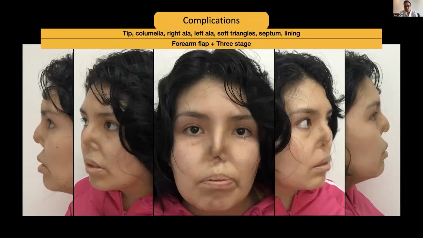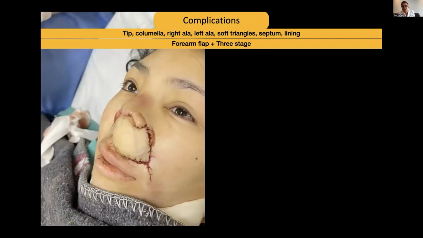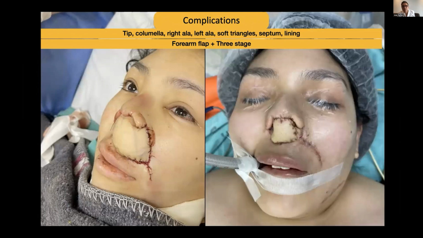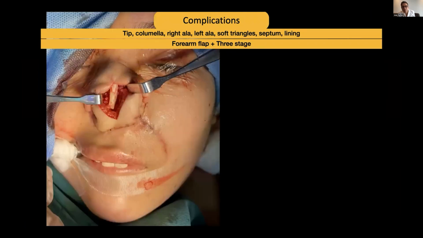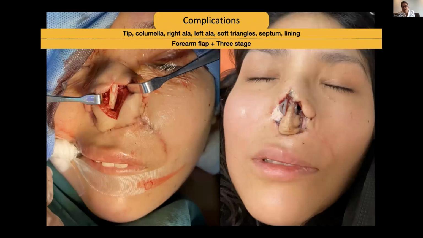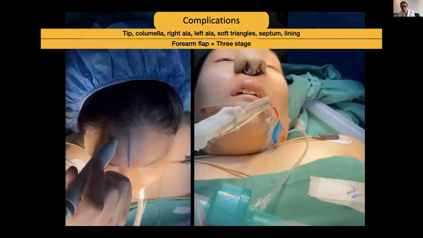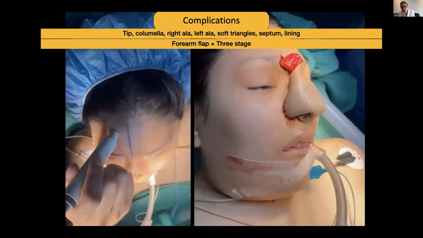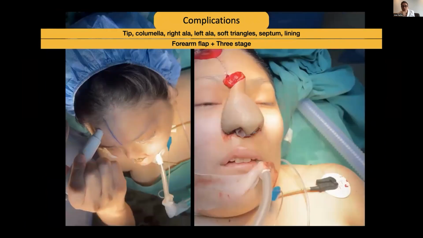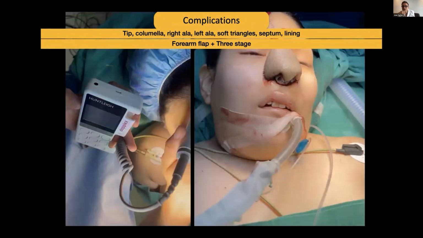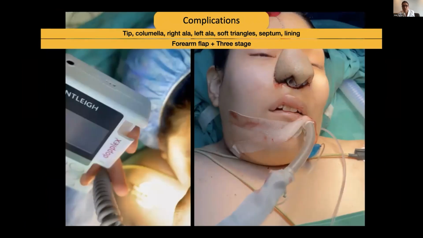This is one case not from the work represented in the paper, but I wanted to show you. I have time. This is a lymphoma problem. She had a problem. We did also microsurgery forearm flap, skin, the rib graft, promotion. We had an infection of the rib, but this is the first one, third procedure. We use the Doppler also to be sure about the circulation. And this is a flap.